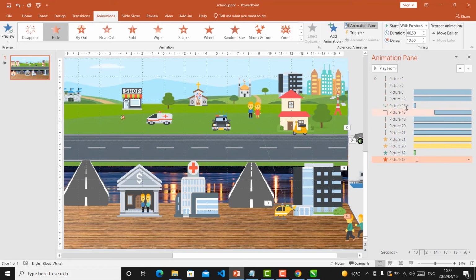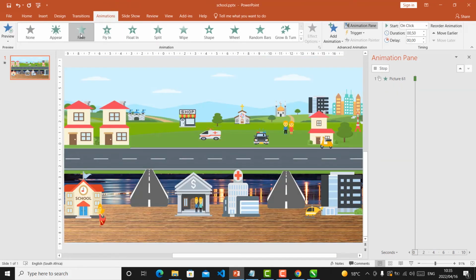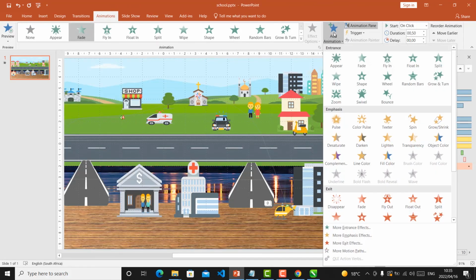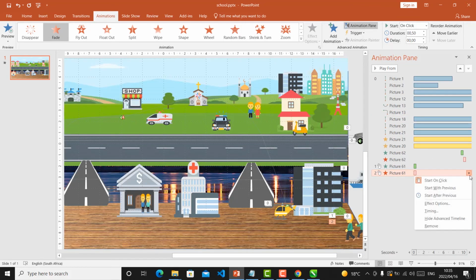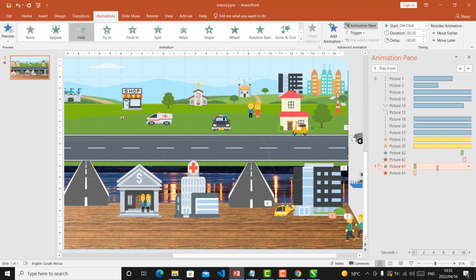But now what happened here? The first thing is gonna appear, then disappear. Then we'll do the same thing on the other one. We're gonna put a fade in, and then we add a fade out with exit. At the same time we're also gonna say start with preview.